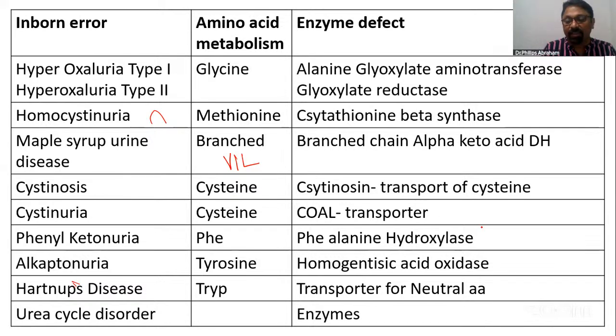There you have, as you know, tryptophan. From there, we synthesize niacin. So in a patient with Hartnup disease, niacin cannot be synthesized, so they will be having pellagra. That you have to remember. Then for the urea cycle, for each amino acid deficiency, there is one disorder. So I'm not writing about that. Just go through it. So these are some of the major disorders related to amino acid metabolism.